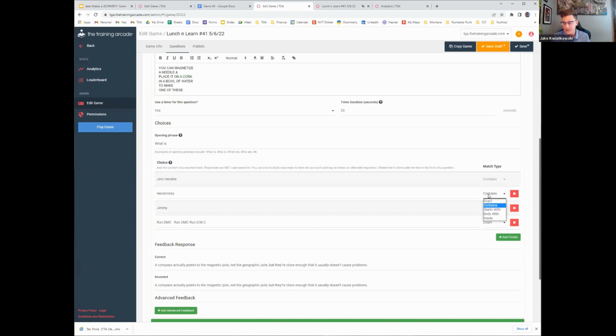Also, contains can alleviate a lot of that stress. If you have just exact answers, it's kind of constricting. Like I said, for the compass, my compass, that compass, the compass I grew up with, the one sitting over there, right? What we really want to dig at is that they know it's compass. That's the right answer. So I hope I answered your question, but in short, sometimes people misspell a word and it's not correct. So spelling matters. Yeah, exactly. All right, I think that answers it.